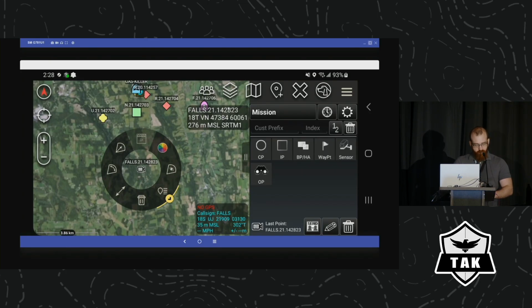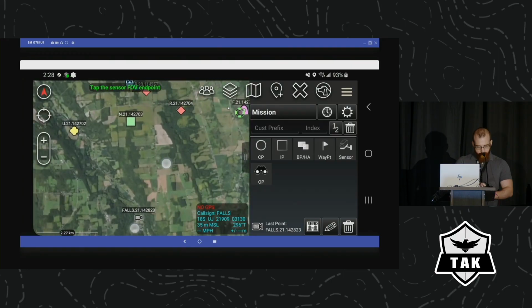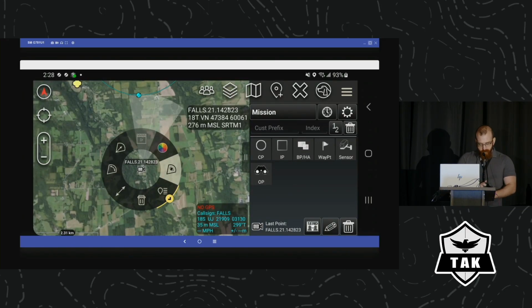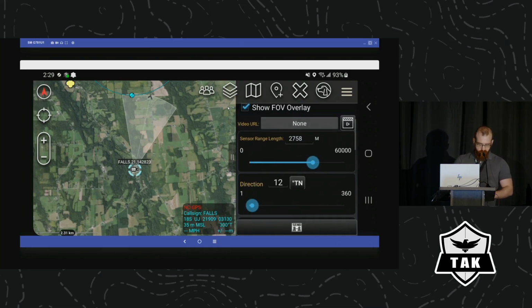There's going to be a sensor FOV option. So if you want to drop a field of view cone, you just select the radial option for it. You tap the outward boundary for it on the map, and there you go. And if you want to make adjustments to it, you have options to do so via the radial. You can set the color for this particular type of marker. You can also make changes to it from its drop down as well.